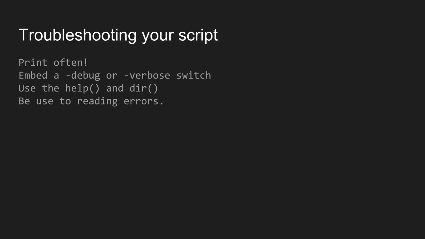If you're writing an actual script and you need to find out why it is not working for a particular instance, you'll be able to add in a switch for debugging, or be a little bit more verbose, to print out sections of code or strings or lists as your code runs. Read out any errors. There's always going to be something. Errors are pretty verbose in Python, and they give you direct guidance on where the errors are.